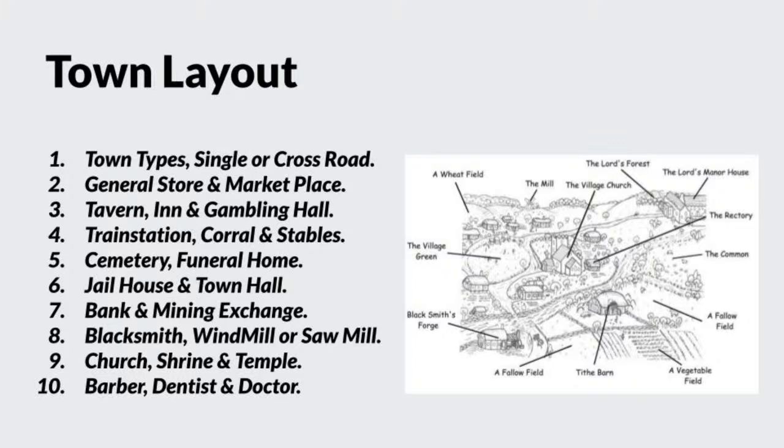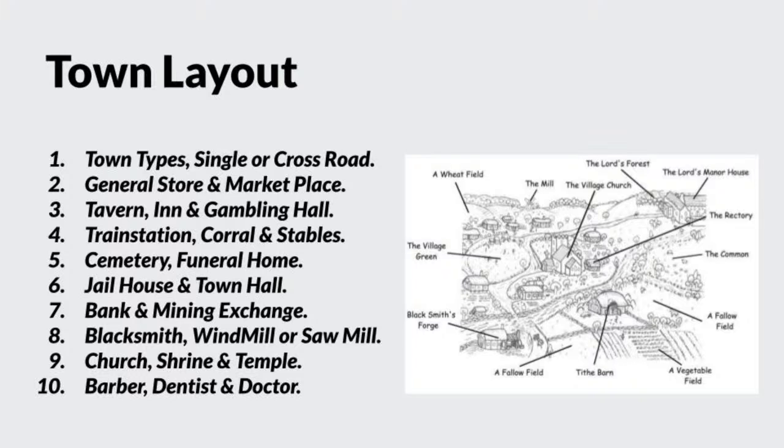Who would have guessed? Then you might add things like a bank, a mining exchange if you've got a mine close by, a tax collector, you might actually have an office for the tax collector, the blacksmith or an armory, so somebody who actually makes armor or sells armor. A wheelwright would be quite common to have if you had wagons. The wheelwright might be the blacksmith, and the blacksmith might also do the armory as well. So it's not like you need to have all three.